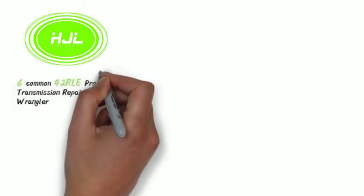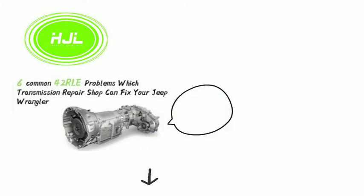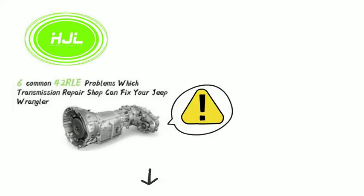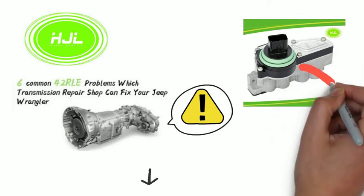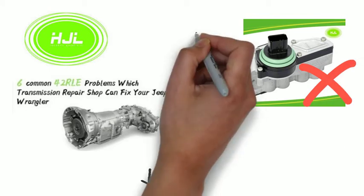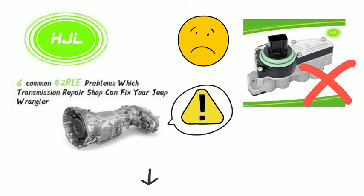In our previous video, we talked about the 6 common 42RLE problems which a transmission repair shop can fix for your Jeep Wrangler. You may refer to the video to prevent the same problems from happening on your vehicle. Then, many customers asked: can I drive with a bad shift solenoid in my 42RLE Chrysler Jeep? Obviously, the bad solenoid pack is also a big headache for 42RLE car owners.